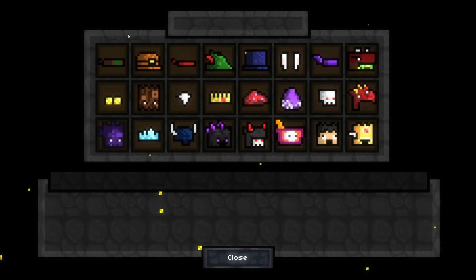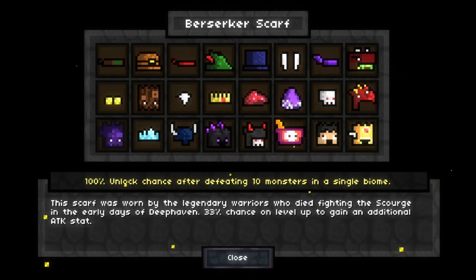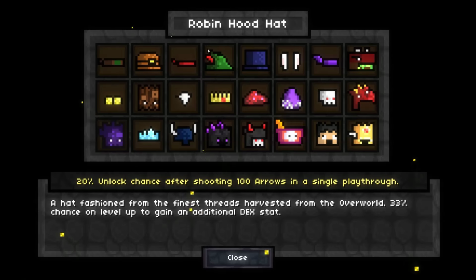Now hats. The Archer has a very disappointing selection of hats. You really don't have much. Your best bets are either the Robin Hood hat, which gives you a 33% chance to gain extra dex, that's extra damage, a solid basic hat, or actually the Miner Cap. The Miner Cap gives you a 25% chance of yielding an extra ore, and you can use the extra ore for extra arrows, so you can get more ammo or more damage.